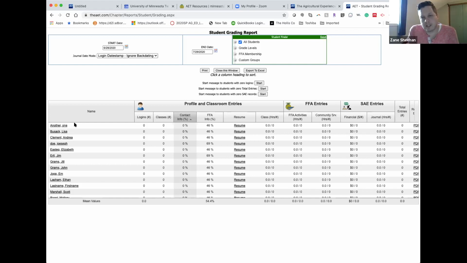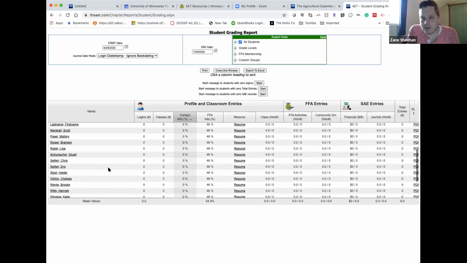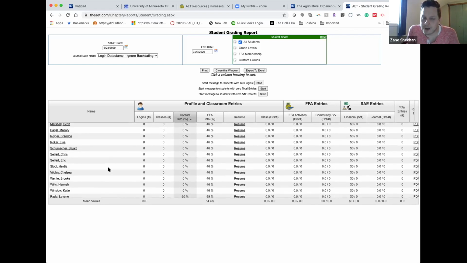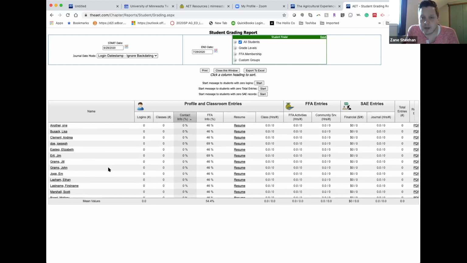We had assignments in the program for SAE and FFA, and we have some stuff in the program approval resources that I can send. I made them do, I hope I get this right because I keep getting it wrong, 10 hours of SAE and 5 hours of FFA a semester. If you look at that FFA box, it says how many hours they did and how many events they did. So if someone tried telling me they did 87 hours at one event, I'd call BS on that. Maybe national convention. But that was an easy way for me to quickly look at it and grade it, and also figure out that I've got to yell at Lisa because she's the only one on this list that hasn't done it yet.